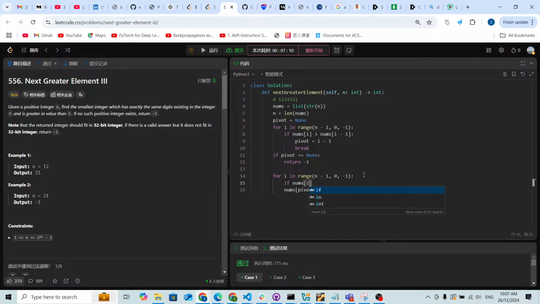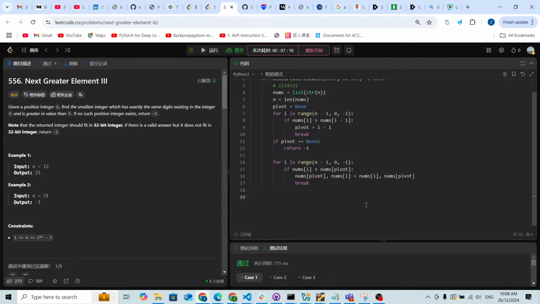If nums[i] is more than nums[pivot], this means I found the number. So this is 4. I find this number 4 is more than the pivot 3. So I need to swap. Now after the swap, I don't need to swap any other numbers. I just need to swap once. So after swapping, I have to break. Now I've finished the second step.